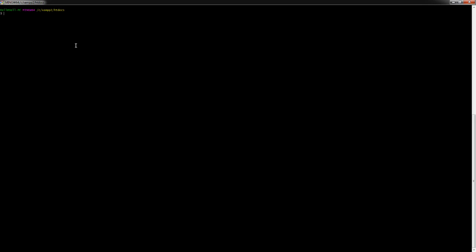So the first thing we're going to want to do is create our directory. We're going to call it Stripe Express Tutorial. All right, and then we're going to want to download our packages. You're going to need PHP and Composer installed on your machine before you can do this tutorial. So the first thing we're going to do is cd into our Stripe Express tutorial directory. Let's clear that.